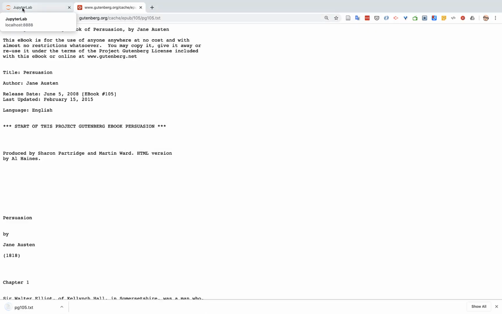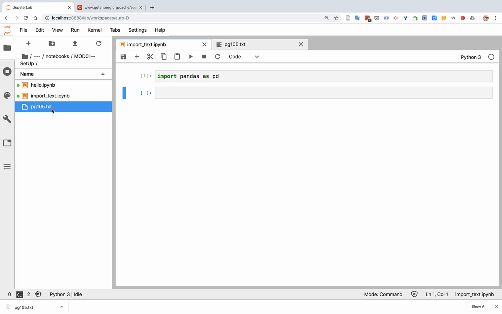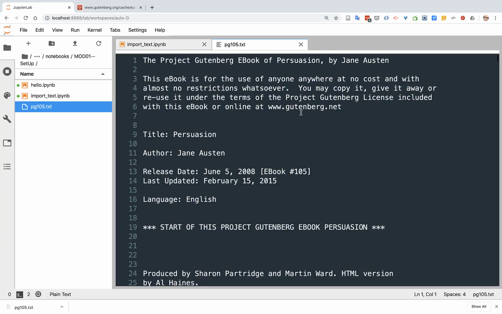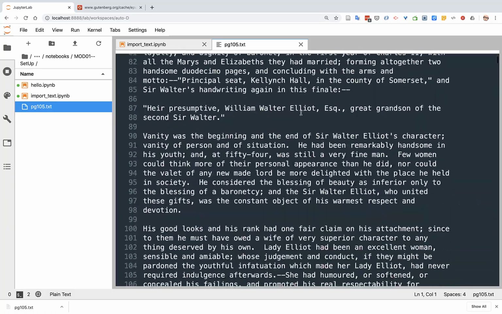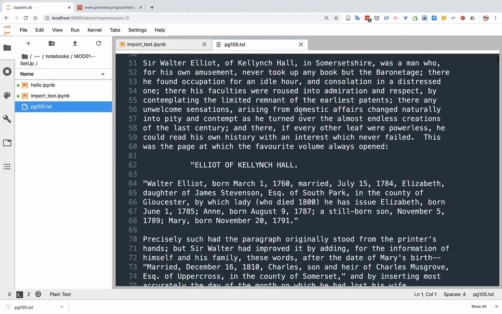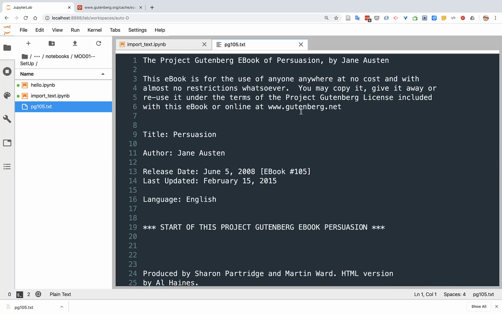So now let me go to my notebook, and you'll see that it's here. And I can look at it and see that it has a certain structure to it. And this is an important part of the process of acquiring textual data, is physically looking at it and getting an idea of how it's structured. Every source of text is a little bit different.